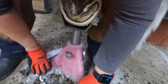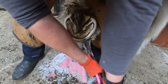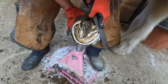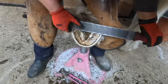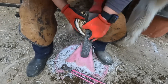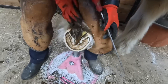Smoothing everything out and getting it to the height I want. After I finish rasping, you can see that the wall at the toe is actually a lot thicker than the hoof wall anywhere else on the foot. So I'm doing a vertical nip to remove some of that excess material, then finishing up with my bevel from the bottom of the foot. I do a lot of balancing from both the bottom and the top, so my trim is not finished when I set the foot down the first time — it's just finished on the bottom. Making sure that heel area is smooth because that's a harder place to get from the top.